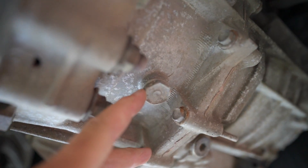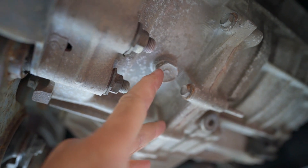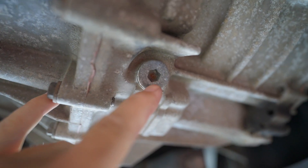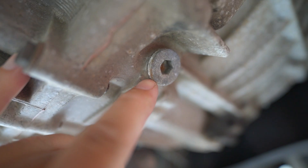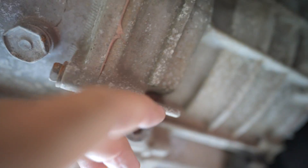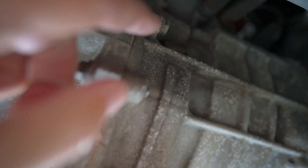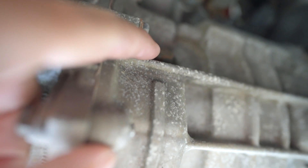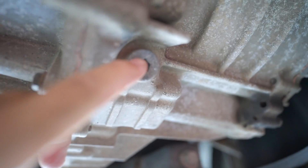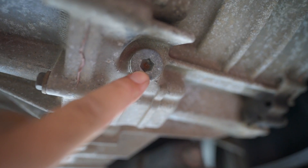Warning: no matter how convenient it looks, don't open that — there's coolant in it. Your drain is here, which is a hex 10, with a crush washer. Don't look for your fill on the side — on the Gen 2 Prius it's hiding right there. It's a 24-millimeter filler, and here is the drain. Let's go take a sample.